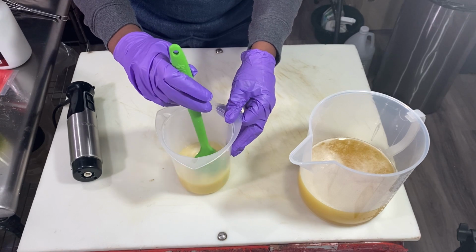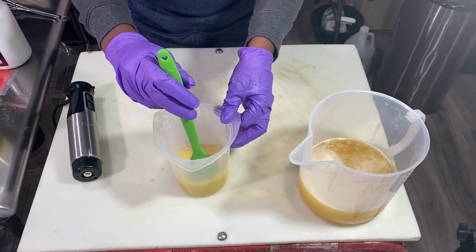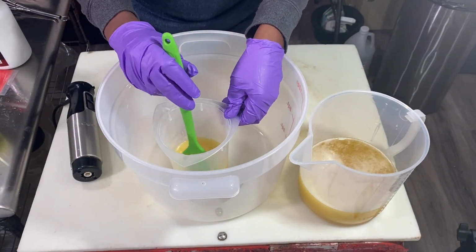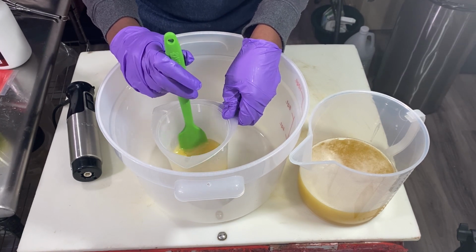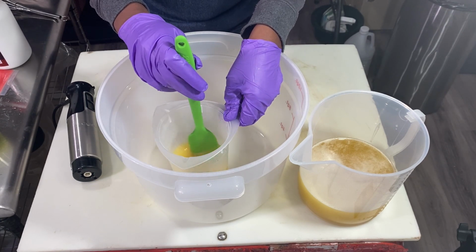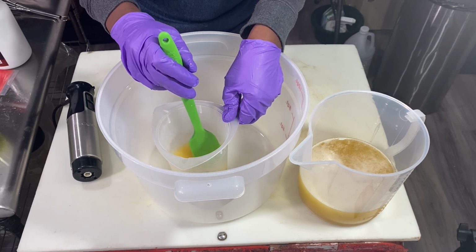So I'm going to put this into a larger container because it's hot. And if it splashes, I'd rather it be contained. See, that could have been a splash. Make sure you use long sleeves, closed-toed shoes, and of course your gloves and safety glasses. I have a fan blowing because the lye gives off fumes when it first dissolves, and they're not good to smell. So I have a fan that's blowing right over that.